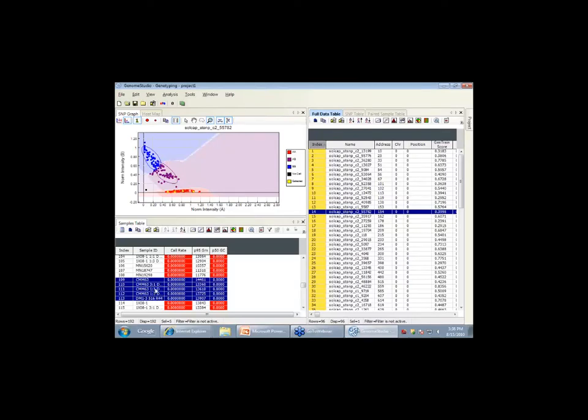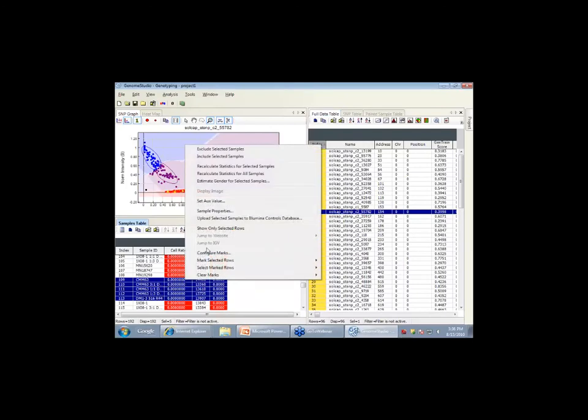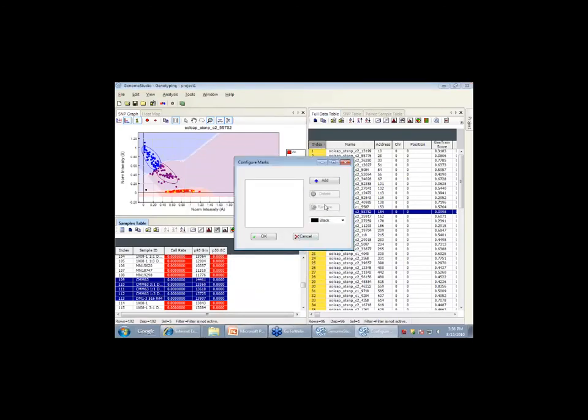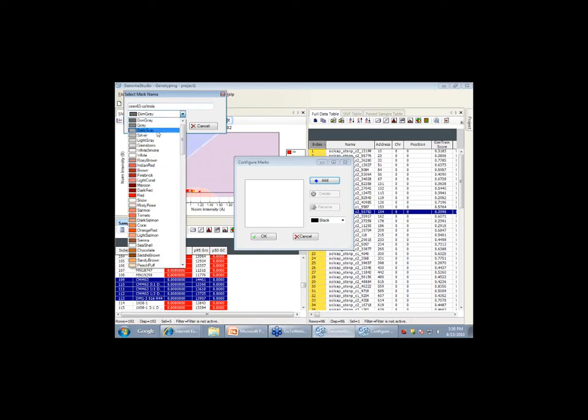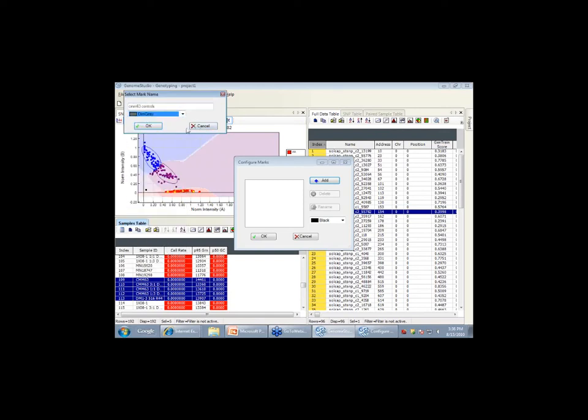I really like these sample controls. So this is a perfect time to take those samples and say, I want to see those controls, and I'm going to configure those marks and highlight these. So I right-click on those samples, add this, and I'm going to call this CM63 controls. I'll type better. And I'm going to highlight those as, actually gray is not bad.